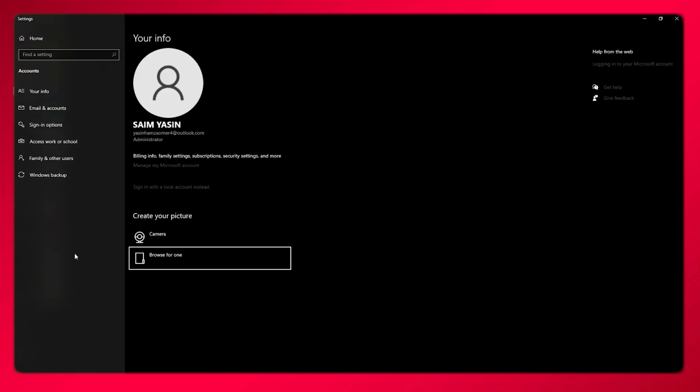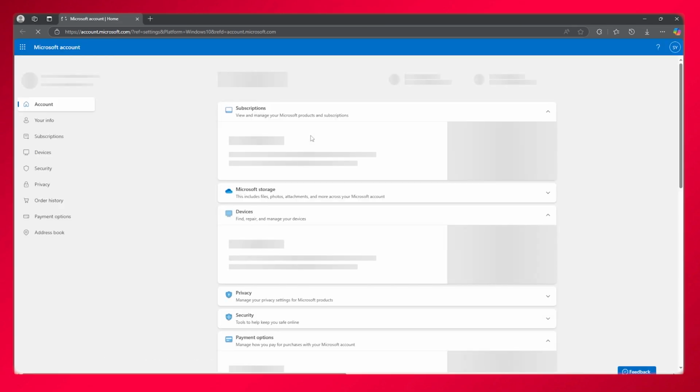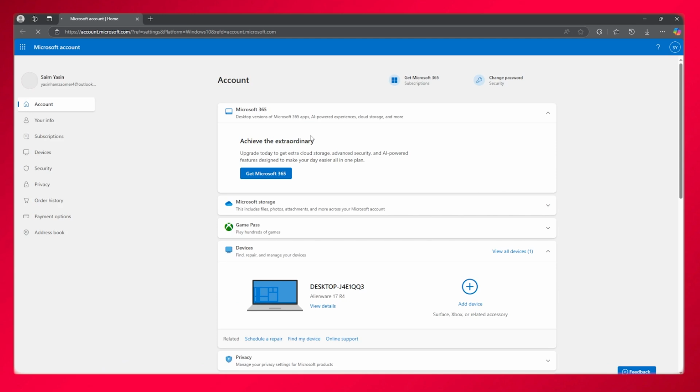Once you go to change account settings, it's going to bring you right over here. So what you're going to do from here is simply click on manage my Microsoft account, and once you click on that, it's going to open this up. So this is one method to do this. It's going to open up your Microsoft account. And what you simply do is you can go ahead and change your Microsoft account's username. And if you've connected it to your Windows 10, what happens in that case is that it actually changes the name, not only on your Microsoft account, but also on your user account that you have on your PC.